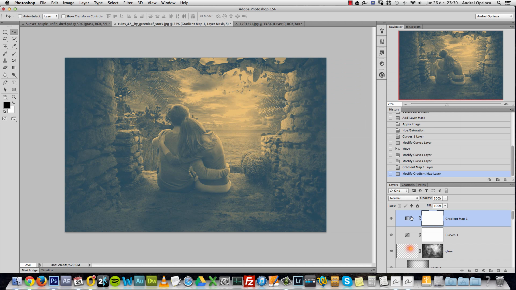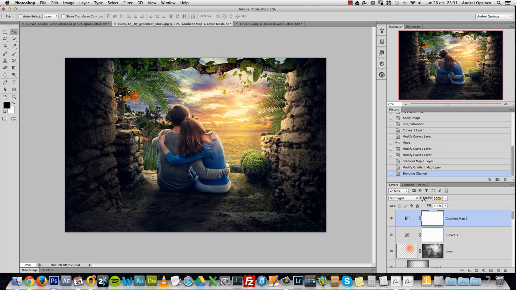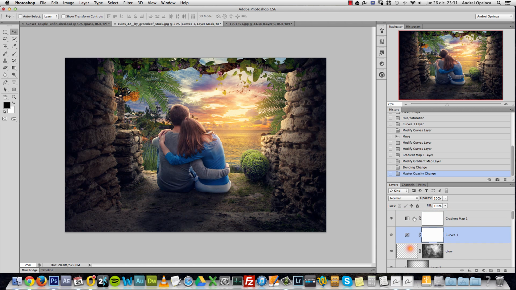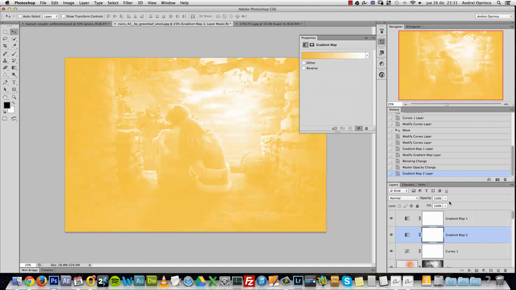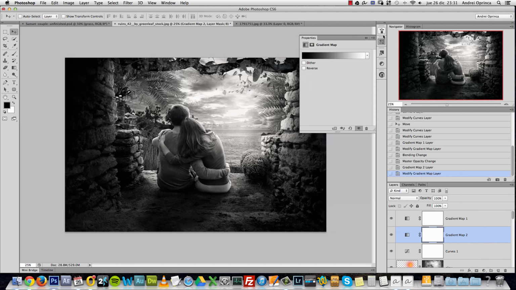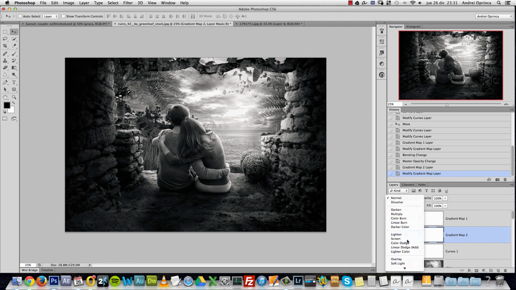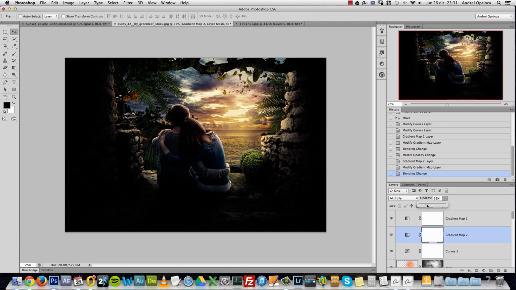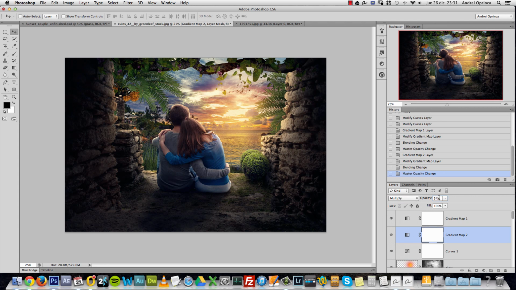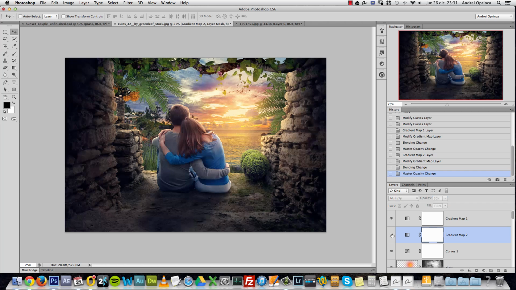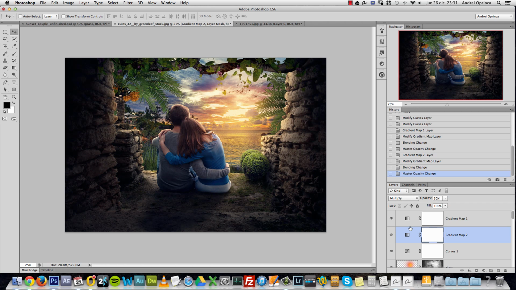And then I changed the blend mode of this to soft light, and I set the opacity to 30%. And well, it looks nice, but I want to add another gradient map between these two. Gradient map, and I want to have it in black and white because I want to try something, and set the blend mode of this to multiply. Yeah, that makes the whole image a bit darker, and I decreased the opacity back to about 30% as well. Let's leave it on 30. See how that looks. Yeah, it makes it a whole lot better in my opinion.